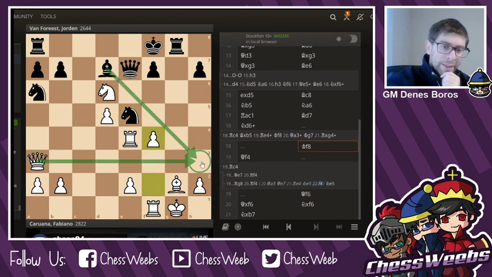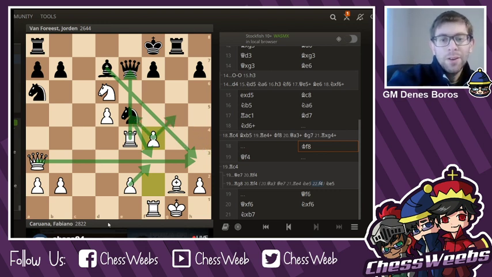Your bishop h3 idea doesn't work because my queen is a long range piece. Also, you're pinned. Knight f3 runs into ef. And most importantly, I take away your active plan of playing queen g5.